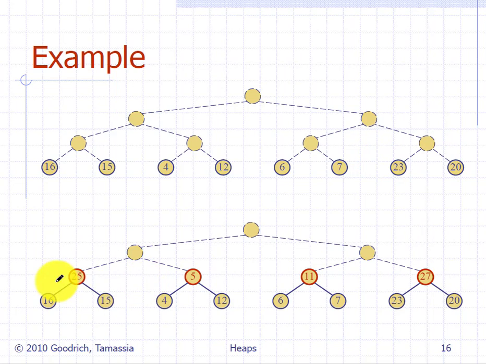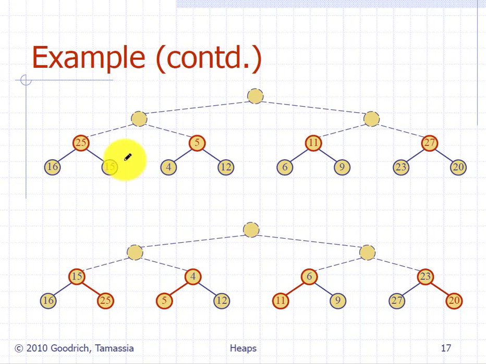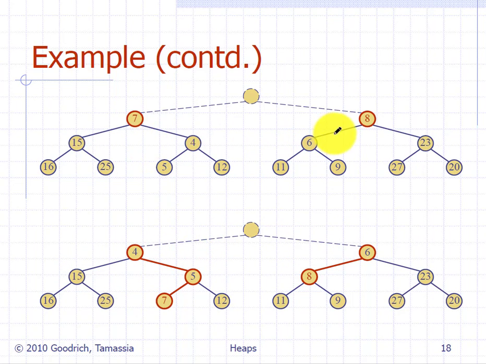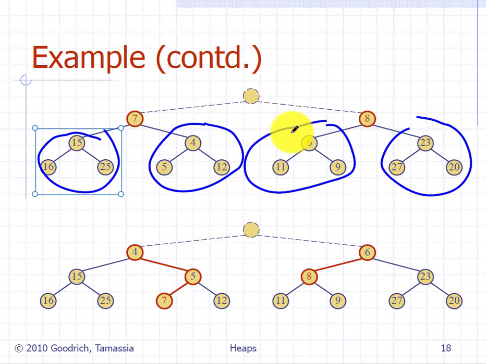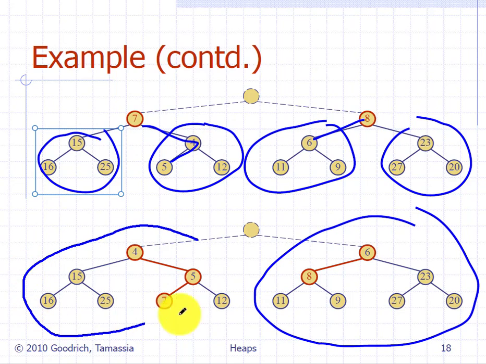Then you put the next layer in, okay? You put the next layer in and you down heap. Okay, so now you have smaller heaps. Then you do the same thing again, and you add the next item in. All right, and then you're going to down heap again this way. Then you put the last item in. So all the while you're keeping track of these heaps. These are smaller heaps, but together, once you find the correct position for 7 in this case, or 8 in this case, you are creating more heaps, bigger heaps. So this is a bottom-up way of doing it.